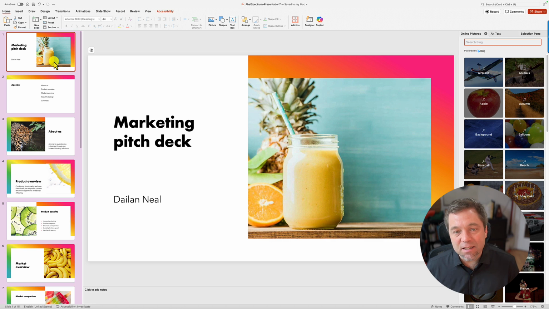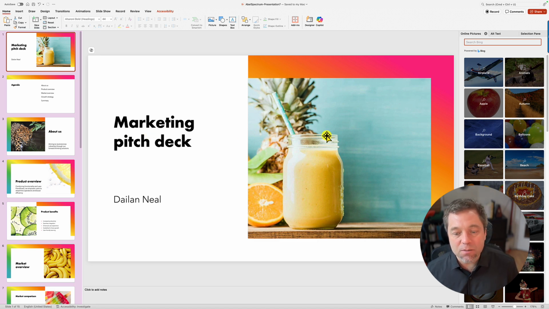Images in accessibility fall into two categories, either informative or decorative. So if your presentation has images that are informative, that is, they add value to your presentation and it's important that they be understood, then you want to add alt text to it. If they're decorative, you would identify them as decorative, and that way assistive technology would ignore them.